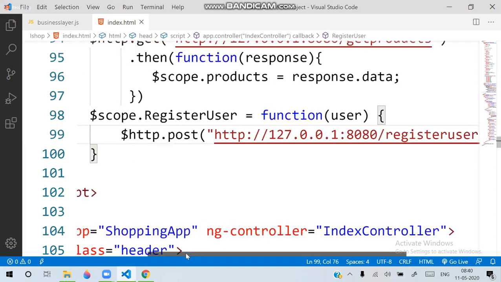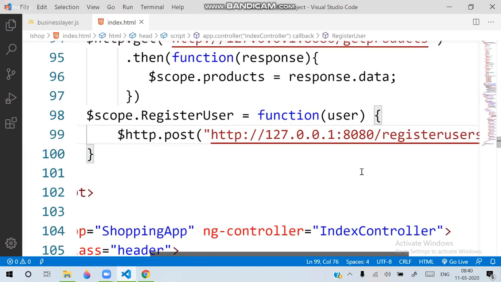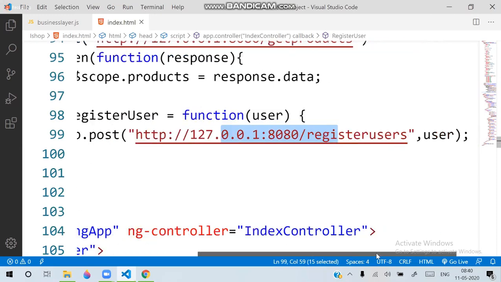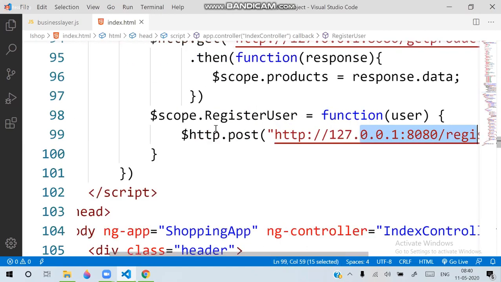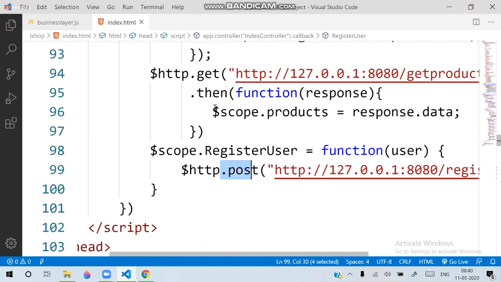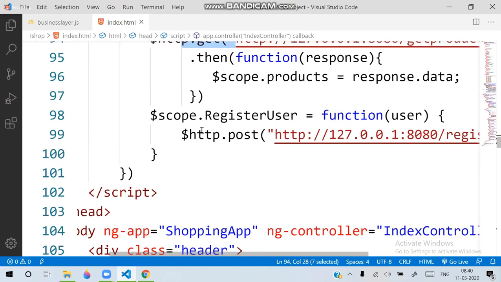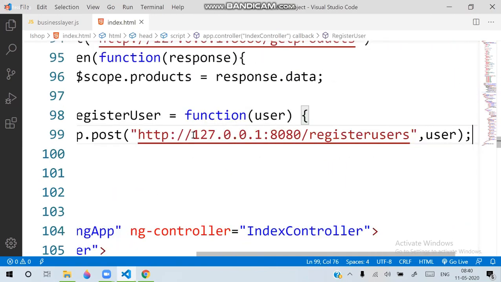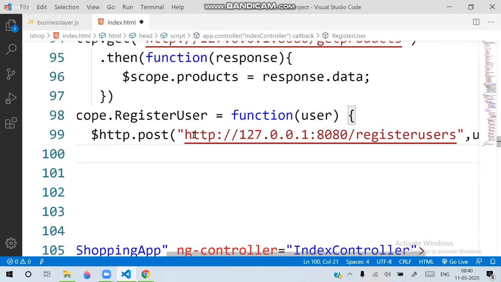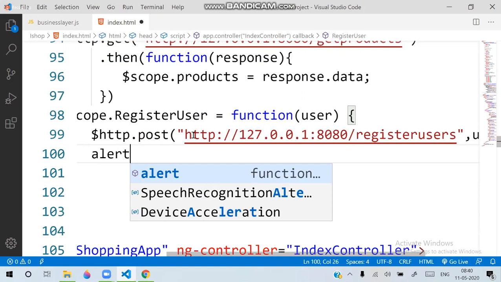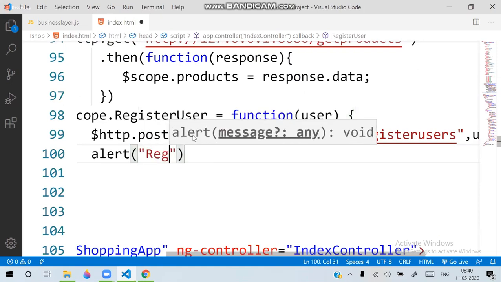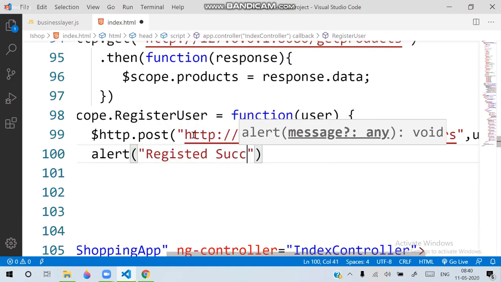Whatever data is collected from the form is sent into this register users. On post, we are sending; on get, we are collecting. Then immediately after that, I can put an alert saying registered successfully.